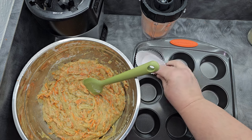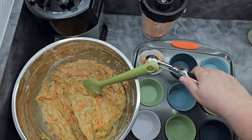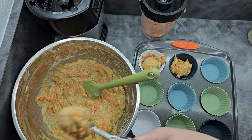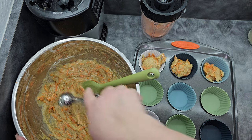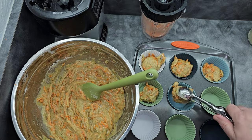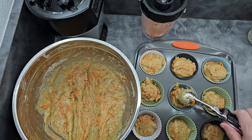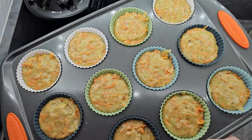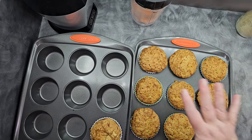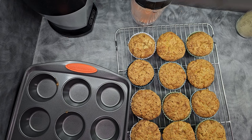I like popping some liners in the muffin tin, and I love using dishers to put batter into my muffin pan because it makes less mess and I can control it a little better. I'm a messy baker in the kitchen, so this helps control it somewhat. We're going to put these in the oven for about 20 minutes. Here are our cupcakes — I did fill them a little full so they got a little puffy, but I'm cool with that. I'm going to let them sit for just a few minutes and then transfer them to a cooling rack to cool for about 15 to 20 minutes before I start to frost them.